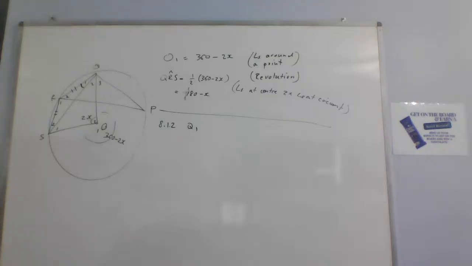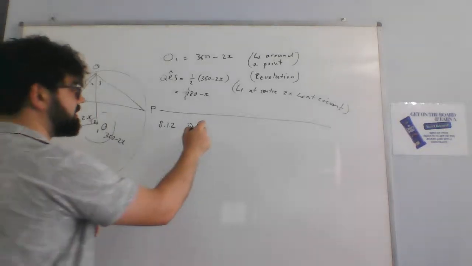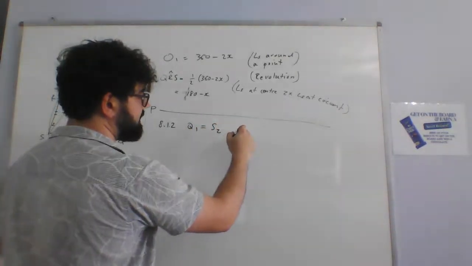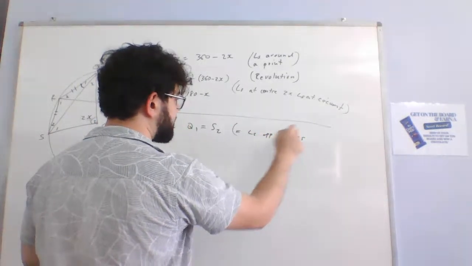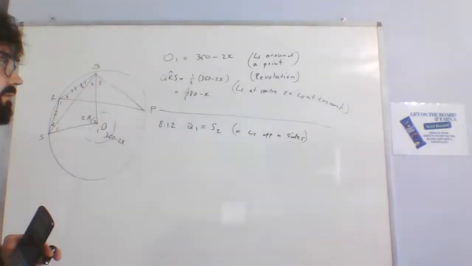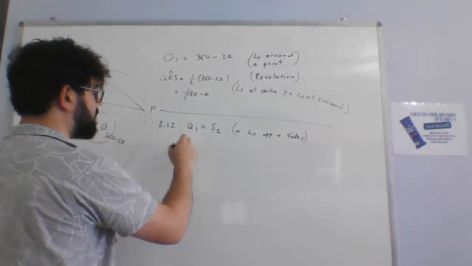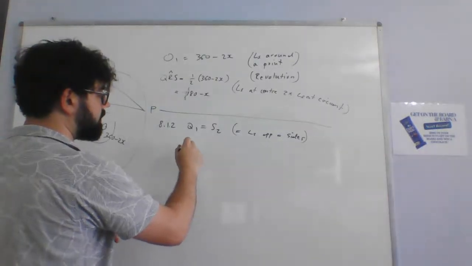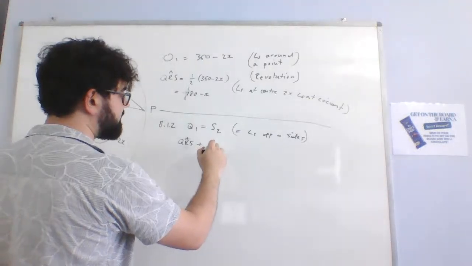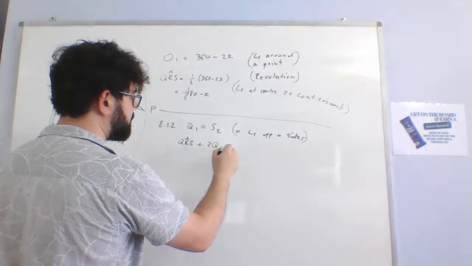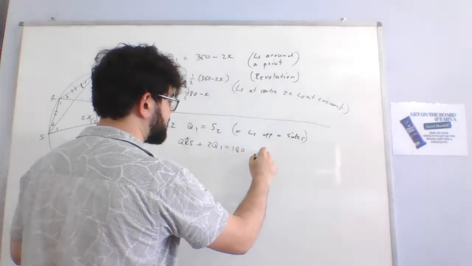But we've got to be careful with this because it's for 3 marks, first of all. So that should remind you that they want us to start with stating that the angles are equal. So we should say Q1 is equal to S2. And that would be equal angles, opposite equal sides. You've got to be very careful with that. And now that we've stated that they're equal, we can say, therefore, QRS, that's what we called it before, QRS plus 2 times Q1 is equal to 180. And then sum of angles in the triangle.